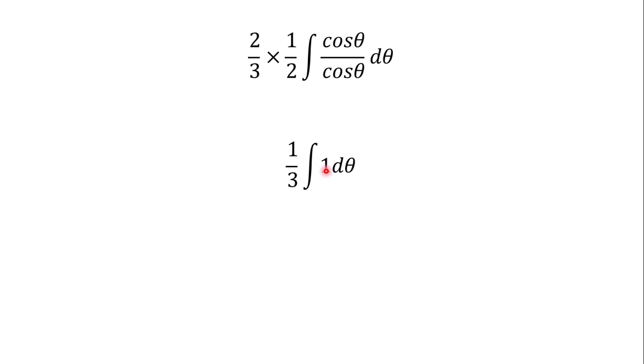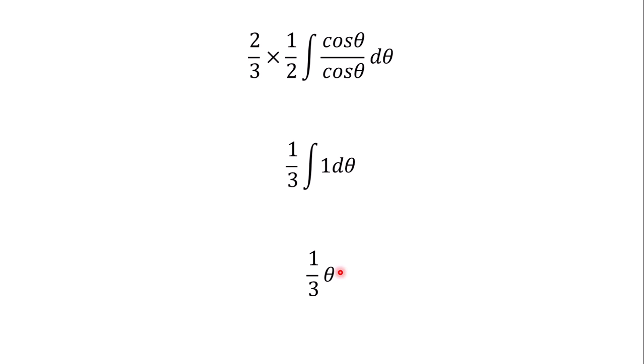Now the integral of this in the theta world will give us theta. So you're going to get 1 over 3 theta. So that is the answer at the end of the day. But we are in the theta world. We have to go back to where we came from, that is the x world.